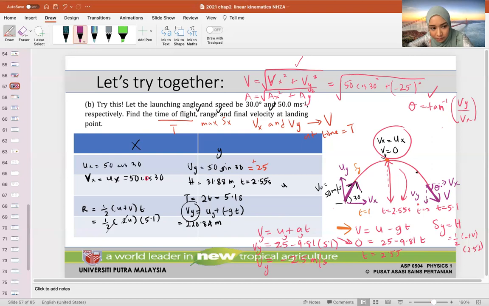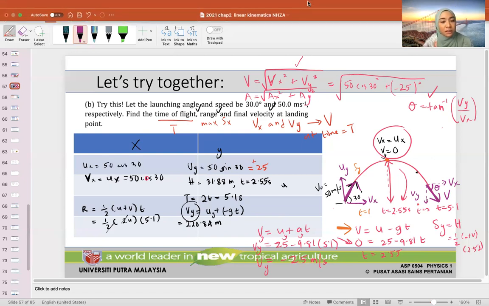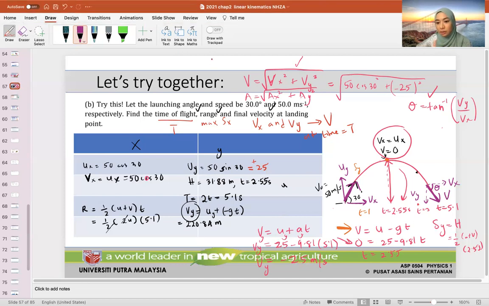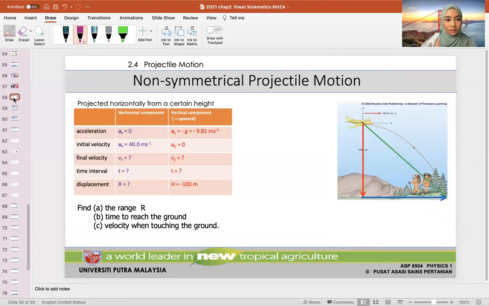Betul. Thank you. So that's a really good question sebab dia relate back to the vector. So this should tie together lah. Okay, so I hope this is something that you appreciate lah. Betul? Kaitkan vector chapter 1 in here because it is vector and it is what we are trying to do. We are resolving it into x and y components, which is what we learned in chapter 1. And then kita gabung balik jadi a single resultant vector, which is V. Alright. Okay, those are really good questions. I really appreciate them. Okay, so moving on to non-symmetrical projectile motion.